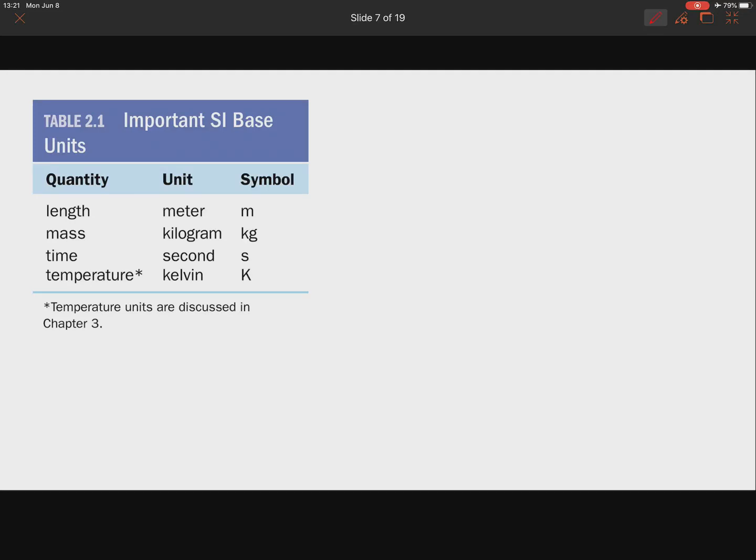There's the standard of length, which is the meter. This is defined by the distance that light travels in a vacuum. It's basically the distance that light travels in the vacuum in 1/299,792,458 of a second. So yeah, basically that's just an inverse of the speed of light. Speed of light's 299,792,458 meters per second. So in one fraction of that, that's how many meters it's gone. 1 meter.